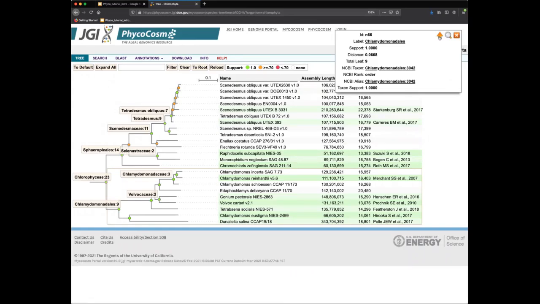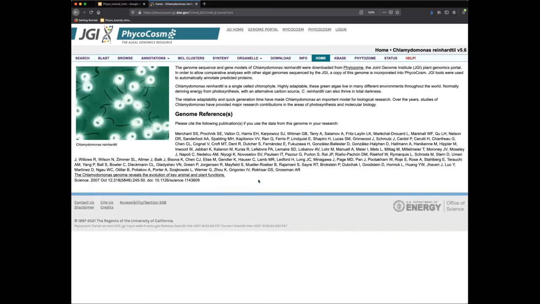Next, let's complete our descent through the Viridiplantae hierarchy, through Chlorophyceae and Chlamydomonadales to a single green algal species. You can do this by clicking on a leaf to go to that genome portal, say the model alga Chlamydomonas reinhardtii. As a model organism to algae and to protists and to plants, Chlamydomonas has been subjected to genomic, transcriptomic, proteomic, and many, many other kinds of omic analysis. Our video tutorial, part 2, on single genome tools will show us the ways that PhycoCosm can be used to visualize all of that data.